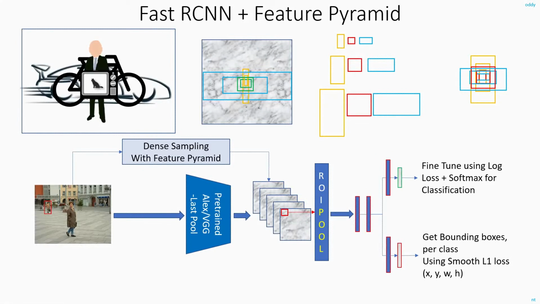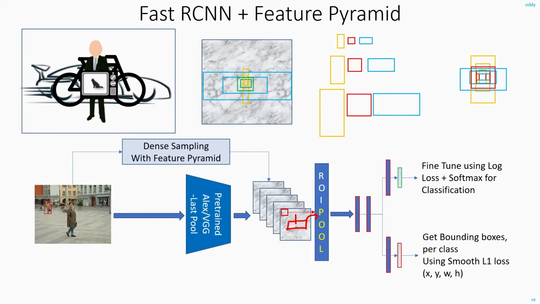Let's say here, going by the intuition that we got from selective search, at every location it's possible that I might get 9 different ROI proposals with different aspect ratios and scale. So instead of using the fixed size square sliding window at all positions, what I can instead do is, I will first use a square sliding window, pool the features using the ROI pool technique, and do the classification and bounding box regression. Next, instead of using the square window, I'll use a rectangular wide window, pool the features in this area, and do the rest of the processing.